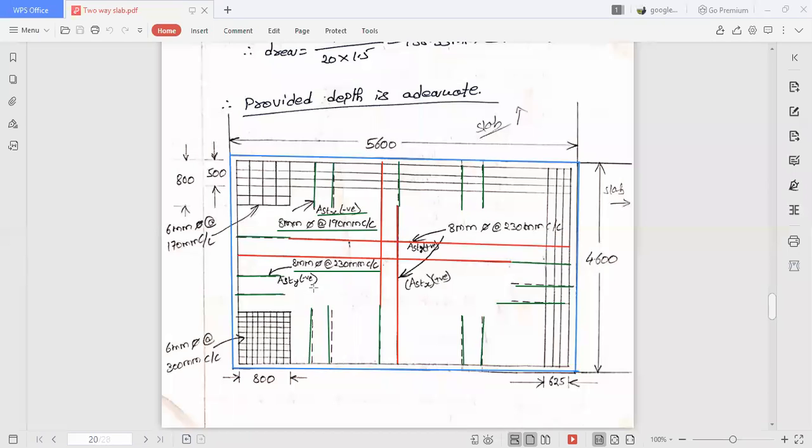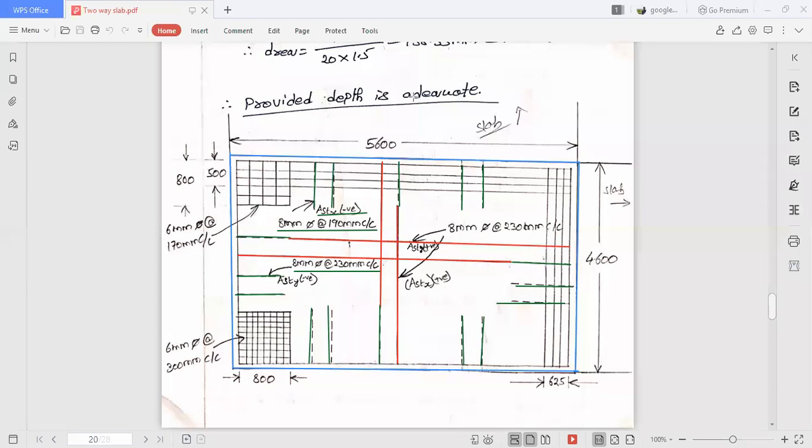Okay. Now all the main tension steels are completed along x positive, x negative, y positive, y negative. So this is x positive and these two are x negative, and this is y positive, and at the supports we have drawn, right, green color, those are y negatives.